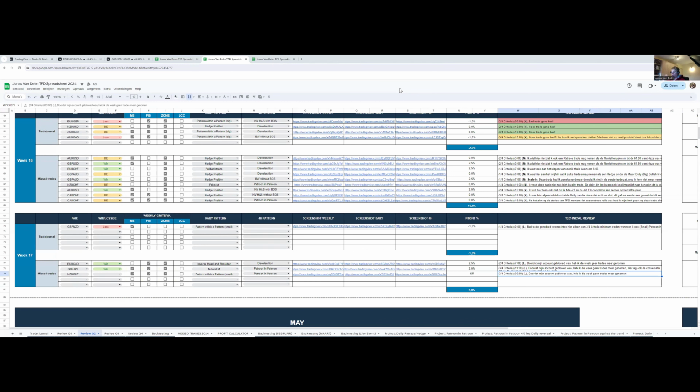Last week, I only took one trade, GBPNZD, which is the trade where I lost my FTMO account. This was just wiped out. So let's go over GBPNZD. This was actually a bad trade gone bad, actually a trading error. So this was a pattern in a pattern, a small one. So I will go over the daily, weekly, and 4 hour.